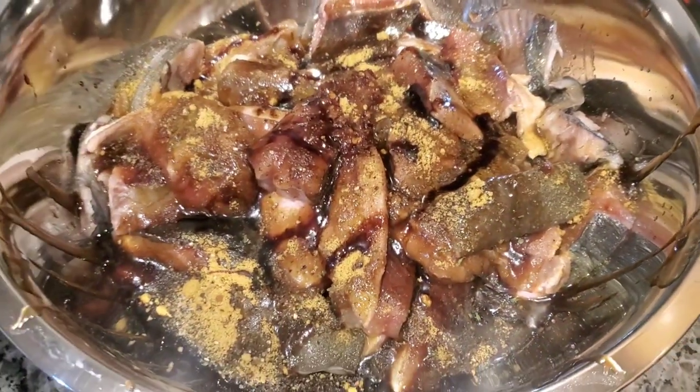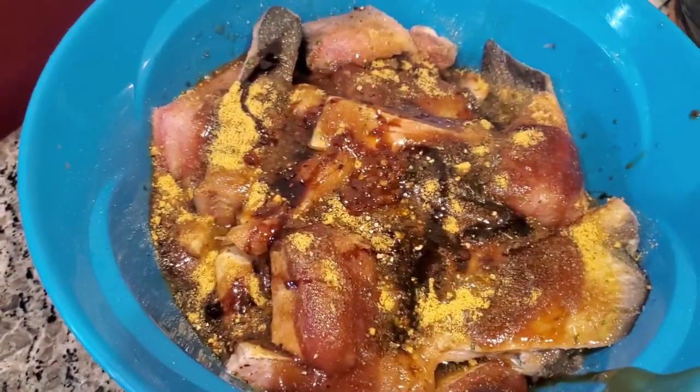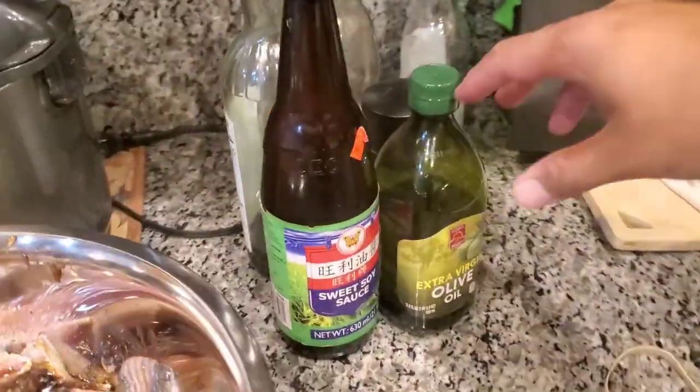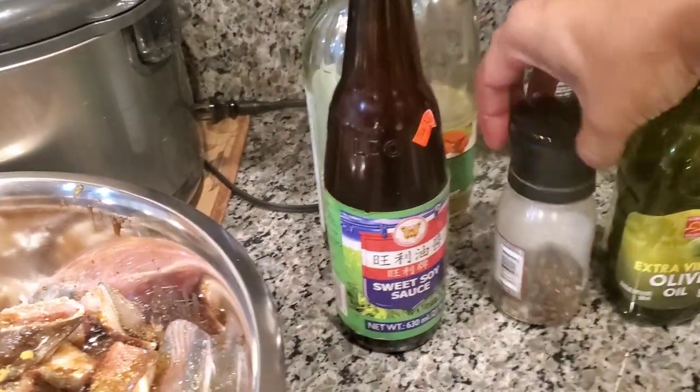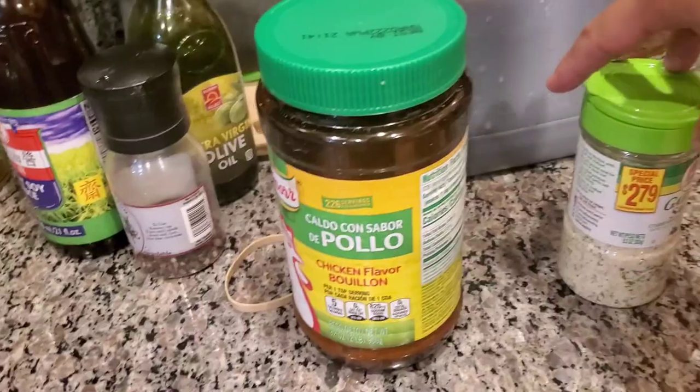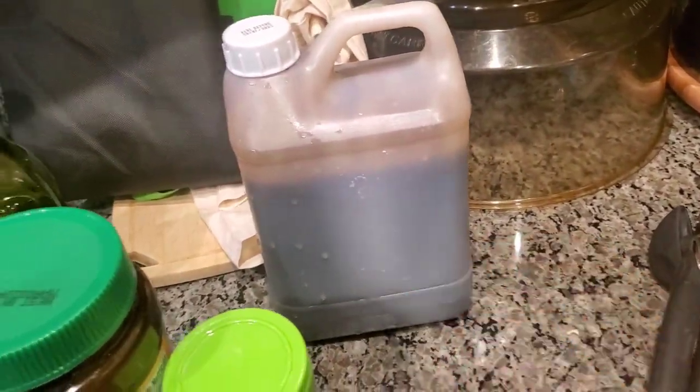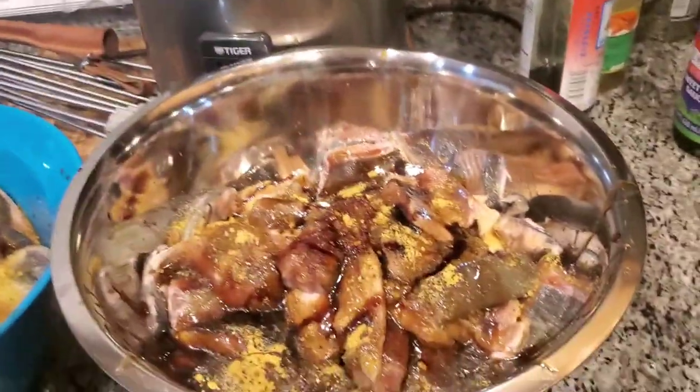There you have it, guys. This is stingray, bat ray. So we got all the ingredients. We have fish sauce, soy sauce, black pepper, sweet soy sauce, chicken powder, and garlic salt. Secret ingredient, oyster sauce. All that's mixed into here.